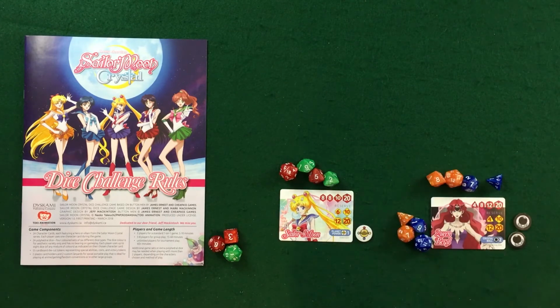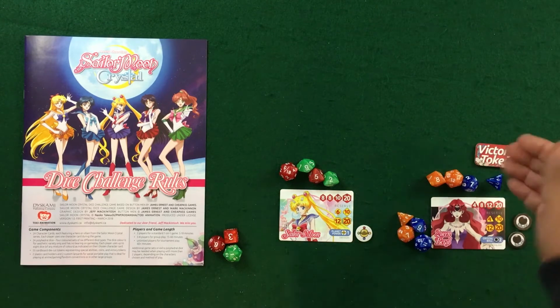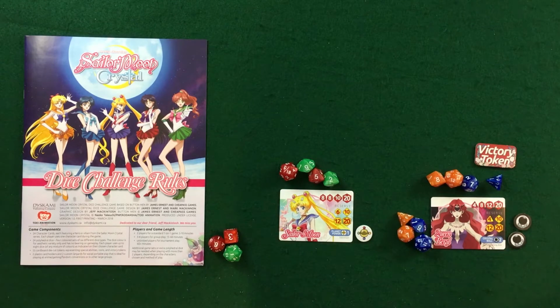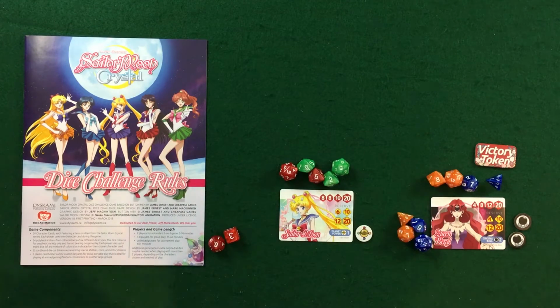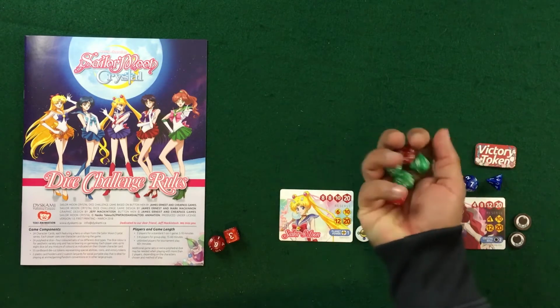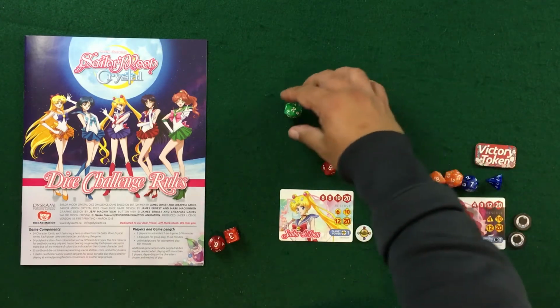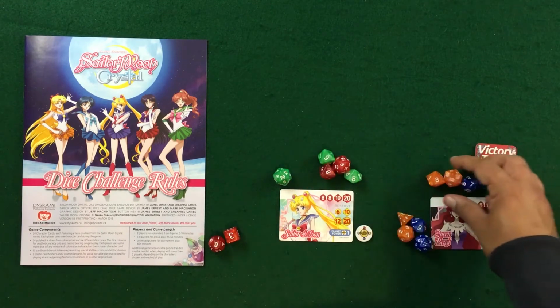Everyone gets back their starting die. Queen Barrel will gain their victory token. First of 3 victory tokens will be the one to win the game. But we can now bring in a reserve die, and Sailor Moon's going to decide to bring in her D20. Now we've got 5 dice to 4. We're going to go ahead and roll. Ooh, that is a really good starting roll.